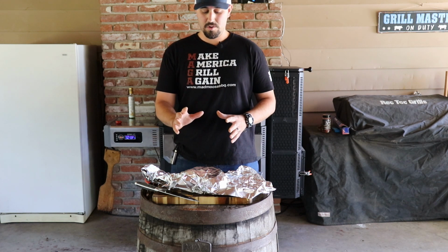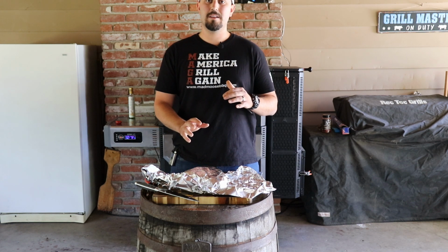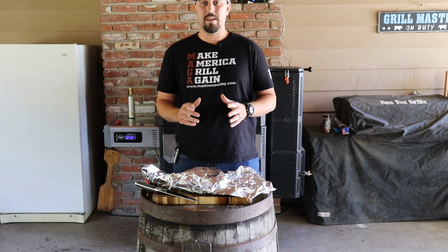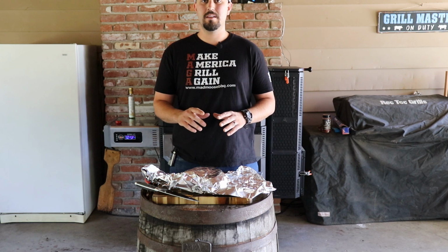Quick recap of what we did. We threw it on the gravity-fed Masterbuilt smoker for about an hour and a half is what it took at 225 degrees until it got to an internal temperature of about 115.